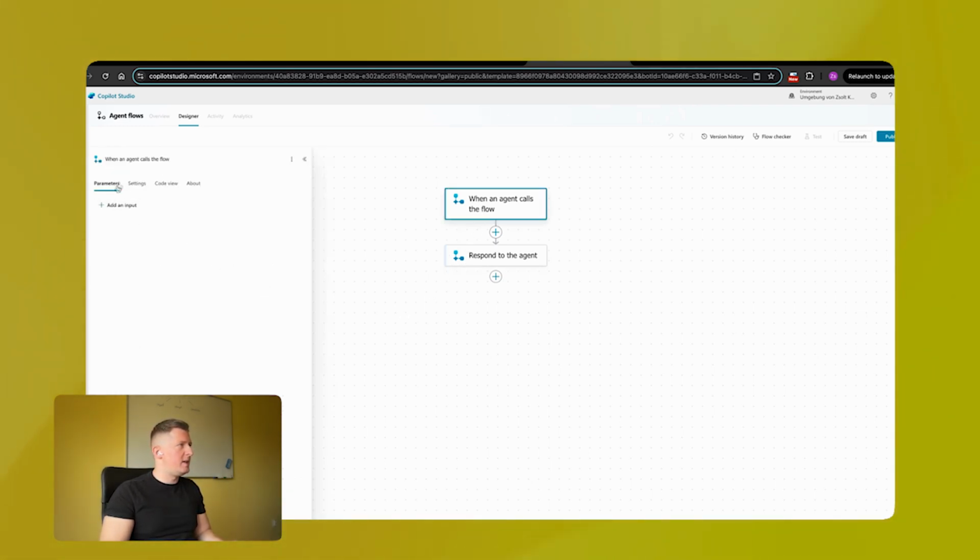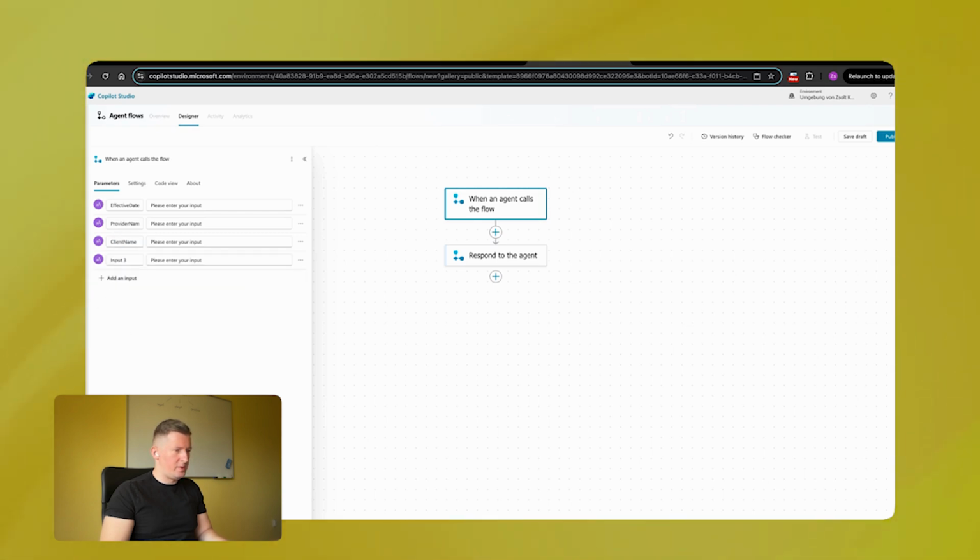I say that when an agent calls the flow, then the parameters that are coming are the following that we had previously. The effective date, first of all. Then we have the provider name. Then we have the client name, and so on.